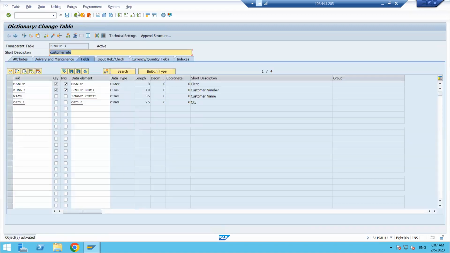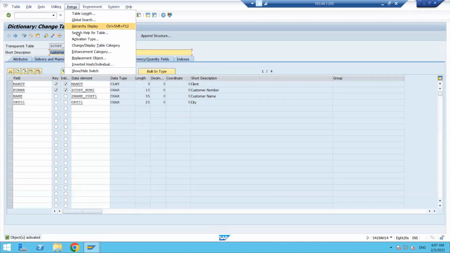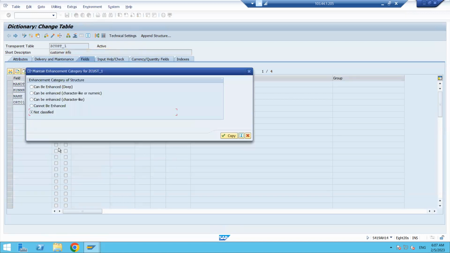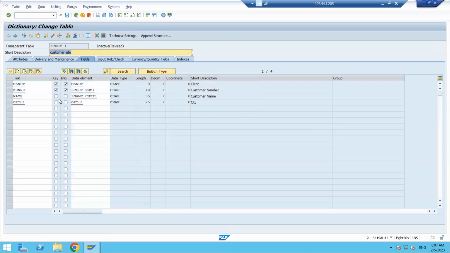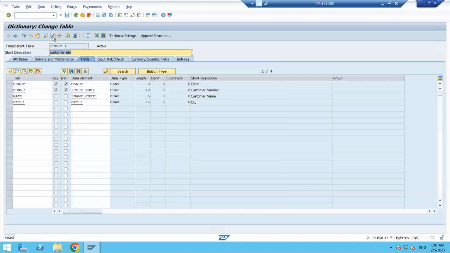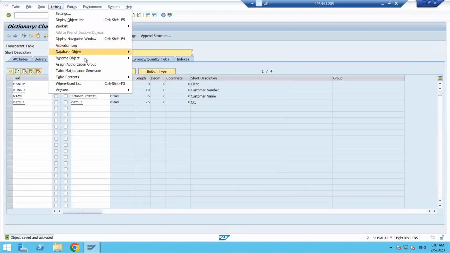Some warnings, no issue. Activated. Utilities, table contents, and create entries.